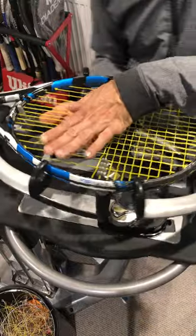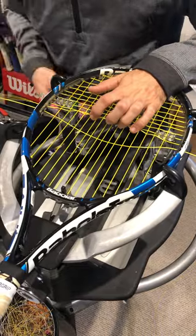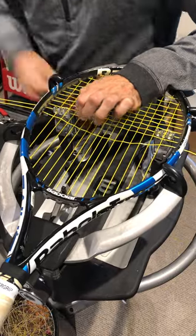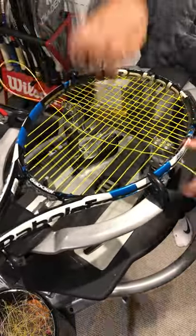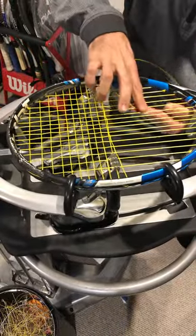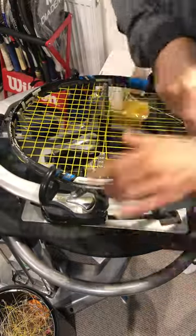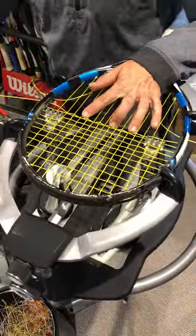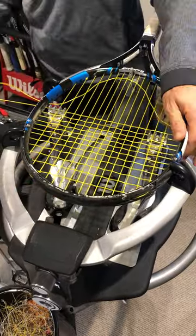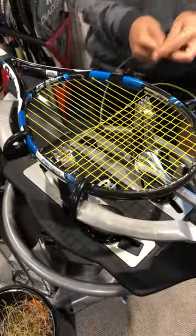I'd probably see as many Babolat and Wilson's brand wise, maybe Head as well. Maybe Head in third place. I'd say maybe Babolat and Wilson as many as each other, perhaps. Maybe Babolat's even leading. You just did a Babolat, didn't you, Kai? The blue one is a Babolat. I've got two Wilsons on the side here waiting to be strung. What's over there? Another Babolat. A Prince. Don't see that many Princes anymore. I believe they're still okay in the States, but unfortunately they've gone bust three or four times in Europe over the last 15 years, maybe, give or take.